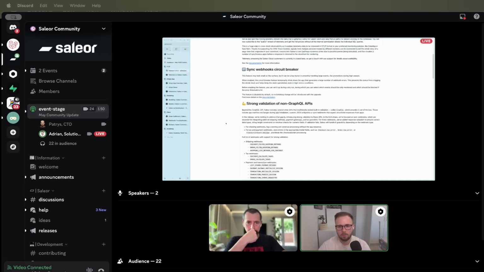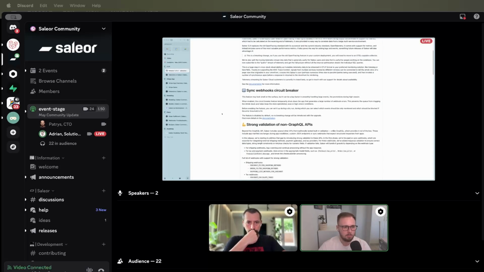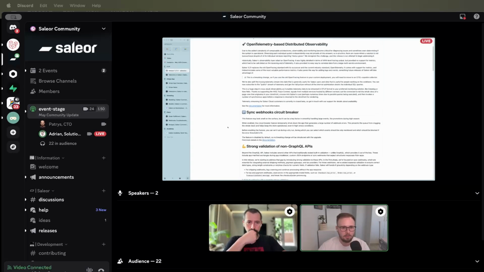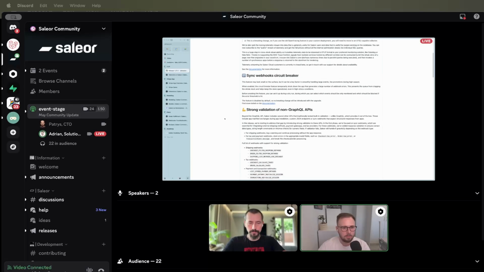It might have looked like we laid low with some features and changes around Saleor, but in fact we were working really hard in the past months and probably the last full year on making Saleor this mature, stable platform that behaves predictably and, like we just showed you, gives you these amazing observability features, so that you can really trust it while going to production.